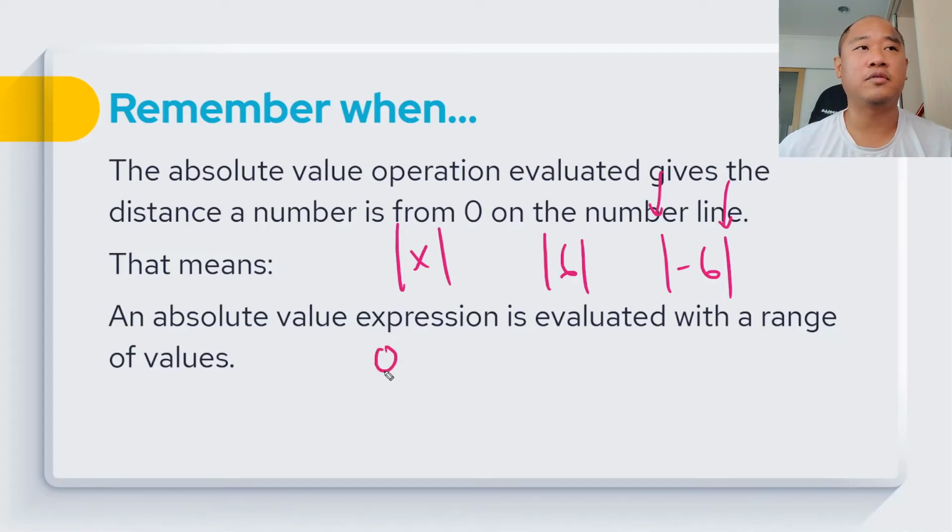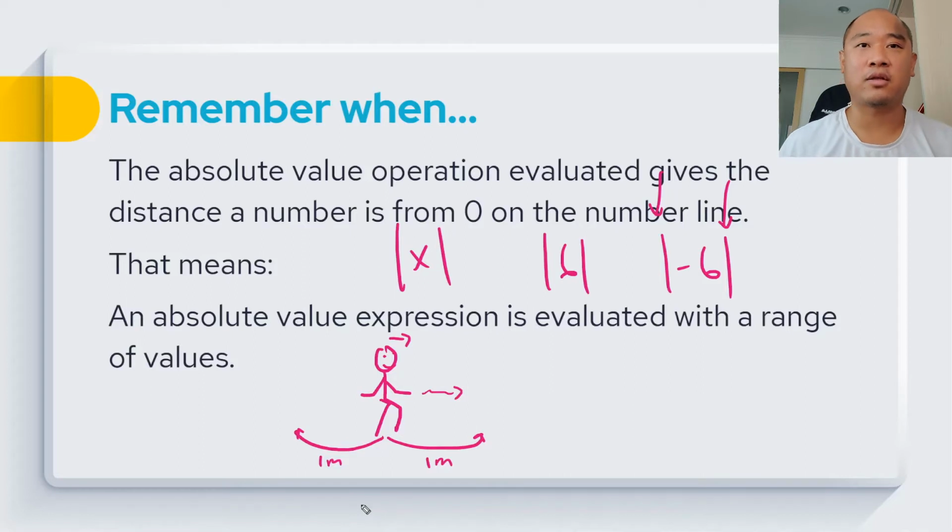For example, if a person is walking or dancing, facing this way and running along, if they travel in this direction 1 meter, or if they run backwards 1 meter, they're traveling 1 meter either way, right? It's not like if you start walking backwards, suddenly you're traveling a negative distance. The distance measurement is always positive, and so an absolute value is positive.